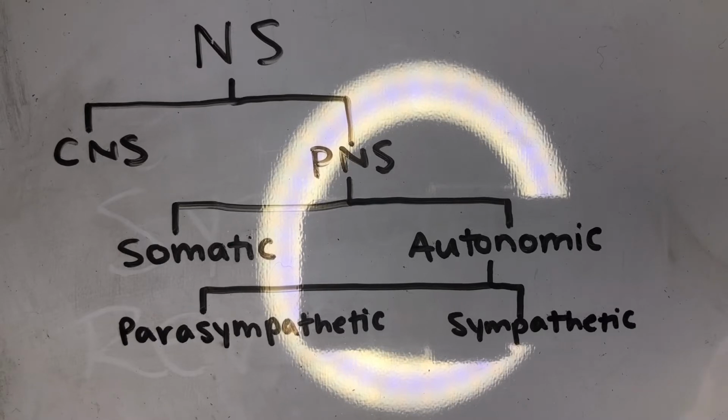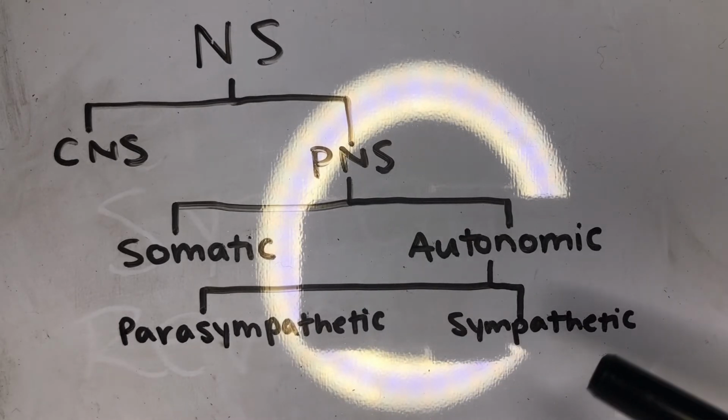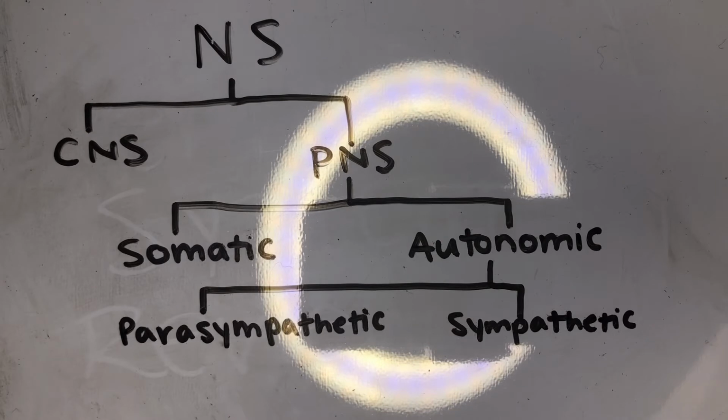From here, we have two further divisions, the parasympathetic nervous system and the sympathetic nervous system. The parasympathetic nervous system is going to be of the rest and digest category. So that's a fun way that you can remember that. Basically, whenever you're resting, some things that happen are your heart rate slows, your breathing slows, your eye muscles relax, everything like that. And that's going to help you rest and digest. Another thing that happens in relation to the digest is your digestive system starts to kick in again.